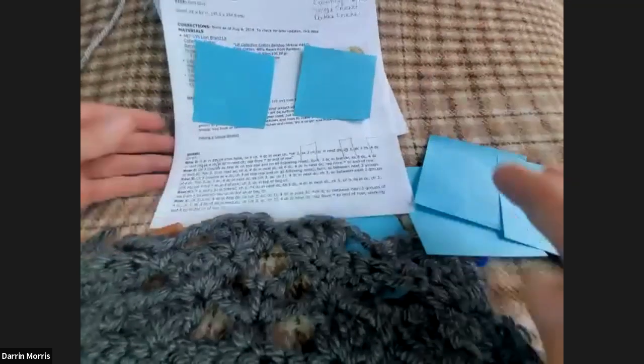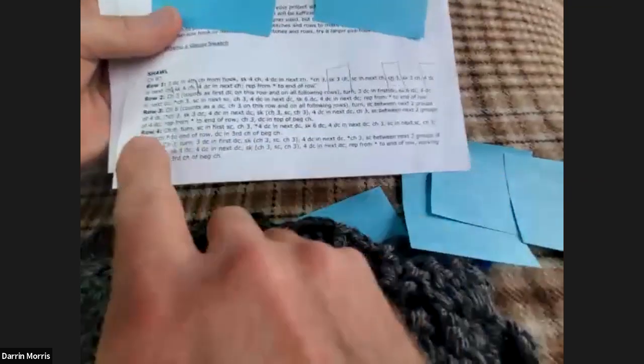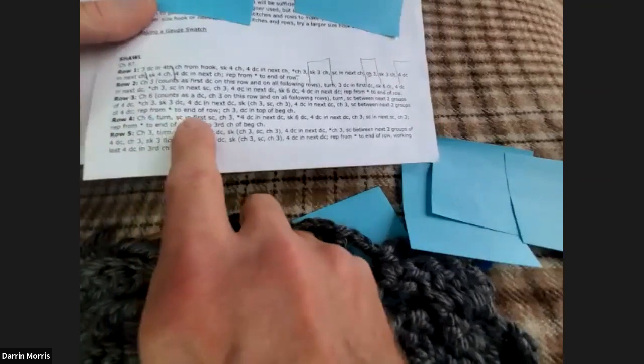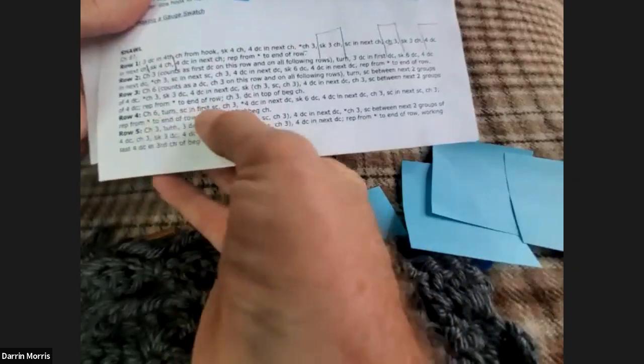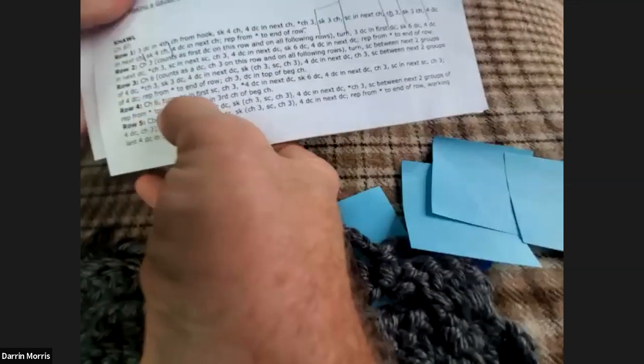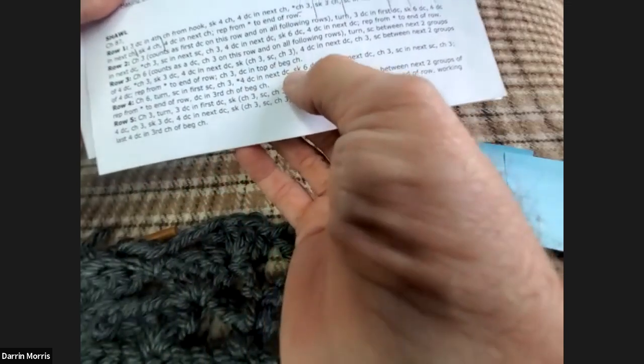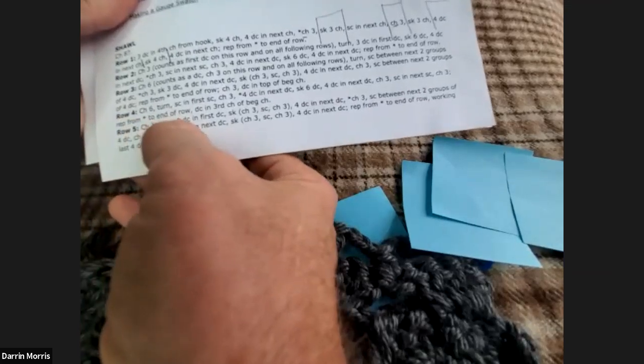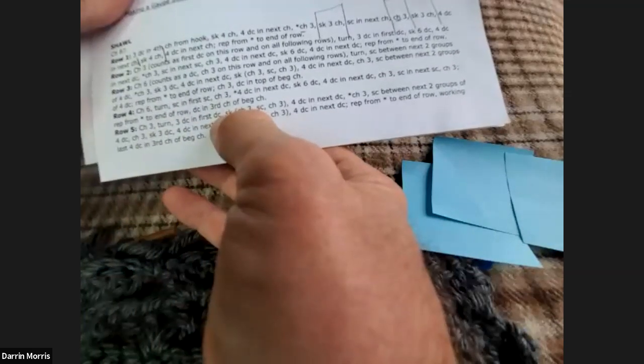Okay. And since we are running out of time, I might not have time to go through the rest of it. We have 6 minutes, but I want to read through it quickly. So on row 4, you're going to chain 6 and turn, single crochet in the first single crochet. And then chain 3, do 4 double crochet in the next double crochet, skip 6. So you can see, as we go through it, it's all the same thing that we've been doing. Row 5, you're going to chain 3 and turn, 3 double crochet in the first double crochet, skip your chain 3.